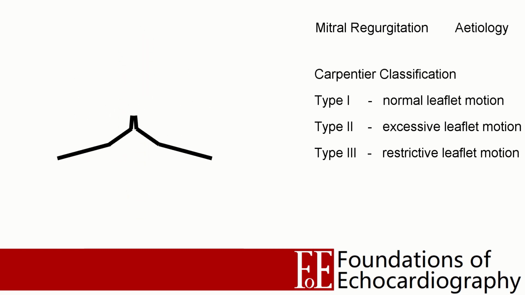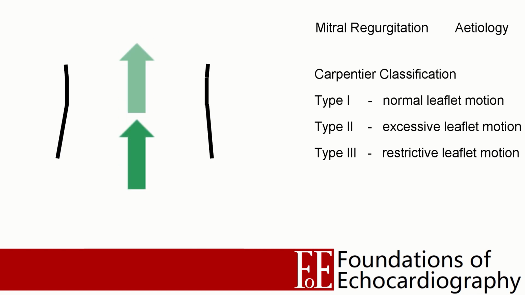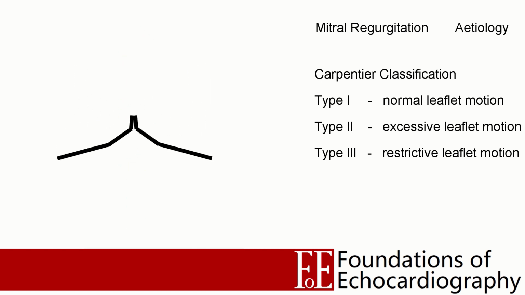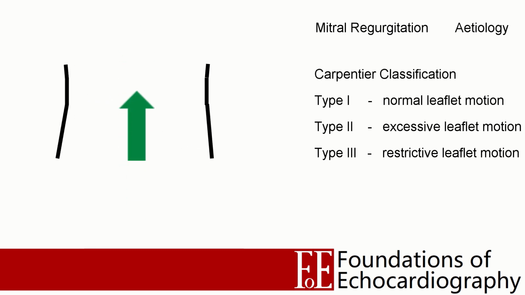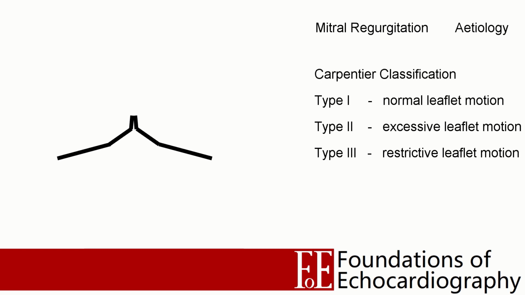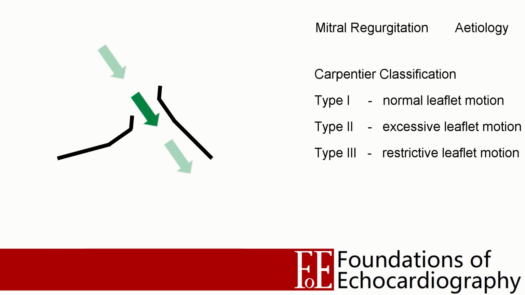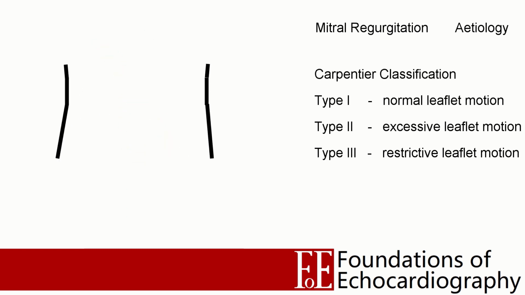We'll take a look at a number of examples of each of these types in a second, but before we do, let's consider what sort of jet we might expect to see if we had an isolated lesion of a single leaflet demonstrating abnormal motion. So if we take a look at this graphic, if we imagine that the left-hand leaflet is completely normal and the right-hand leaflet has restricted closing during systole, here we can see that the MR is directed underneath the abnormal leaflet.